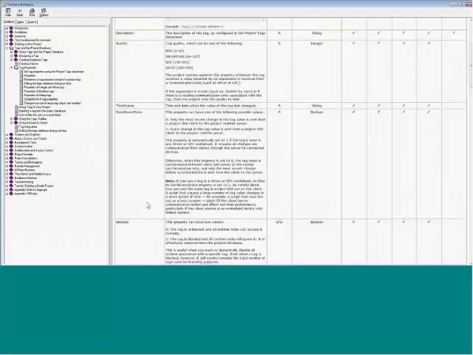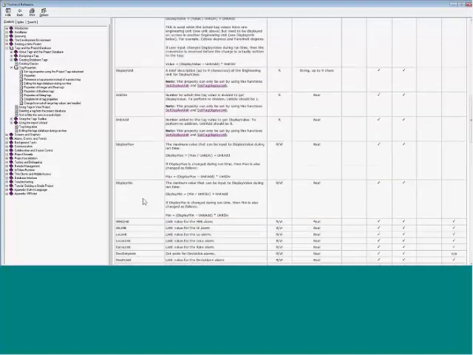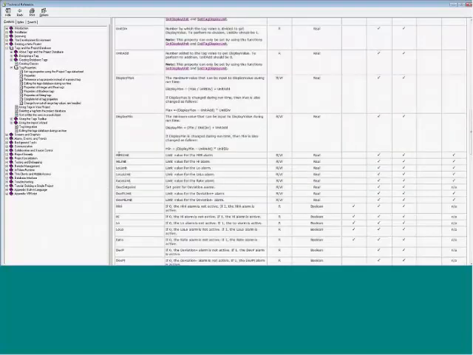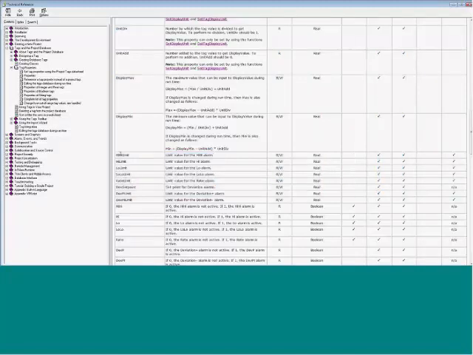That can be handy. I'm going to scroll down here a little bit further and show you the section related to alarms. We can actually get to the properties associated with the alarm limits, such as the high limit, the low limit, the high, low, rate, limit, deviation, set point, plus and minus. So lots of things.